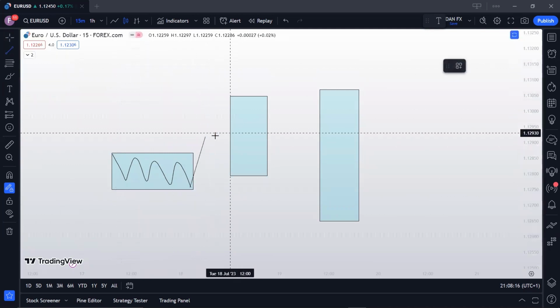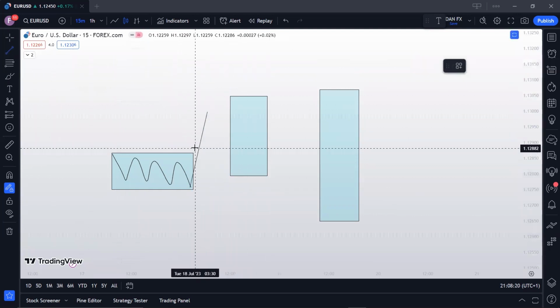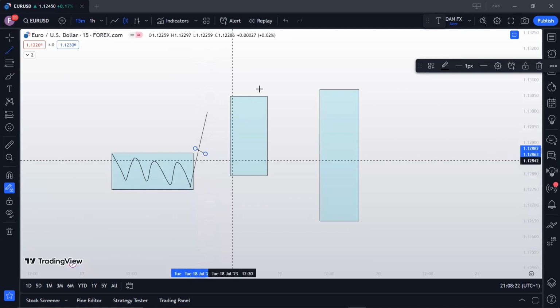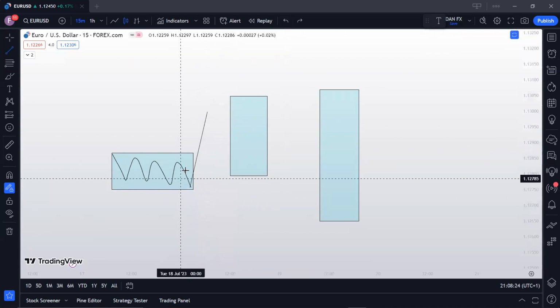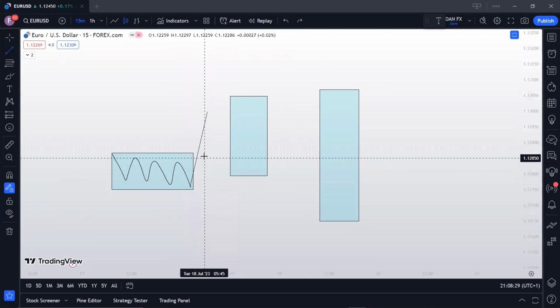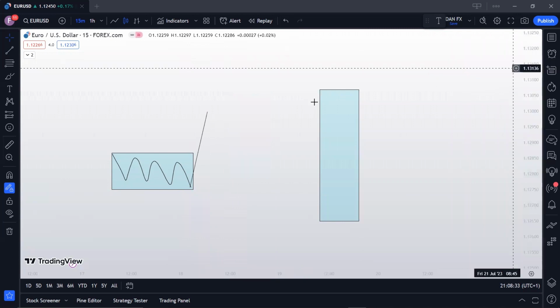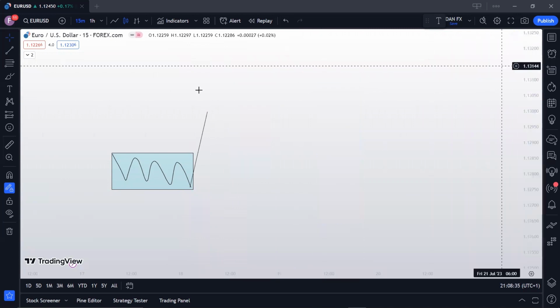When the market breaks out to the upside or to the downside, you're not going to just buy blindly because the market is breaking out of this Asian session consolidation. What you're going to do is wait. You have to wait. Have patience. Wait for the setup. Now, what's going to happen is when the market breaks out during the London session, this could also happen during the New York session, right?